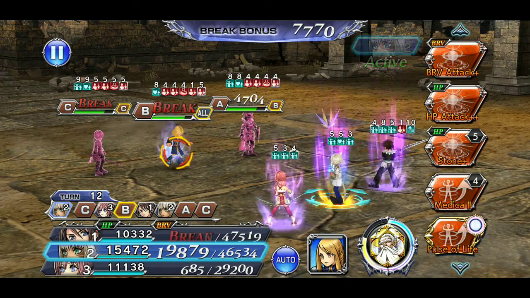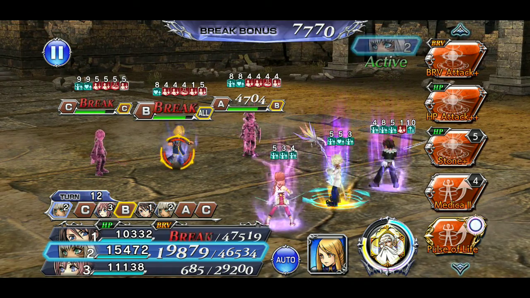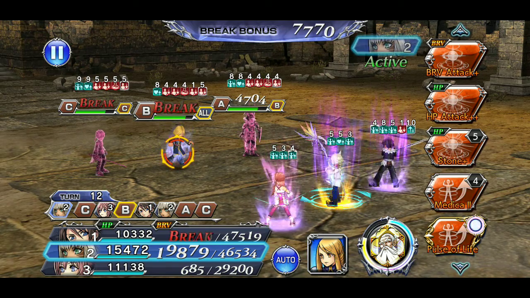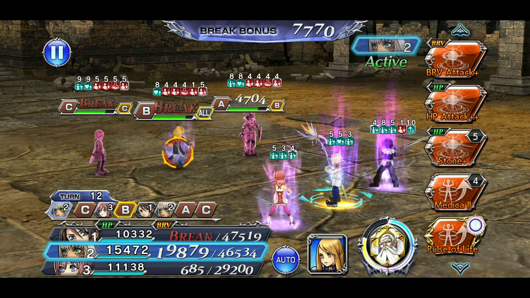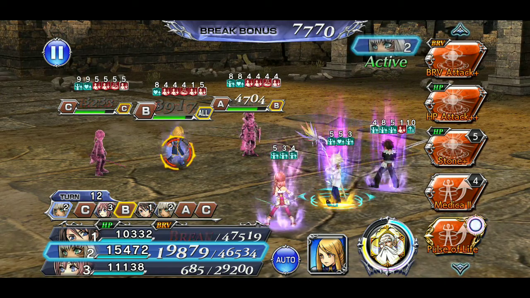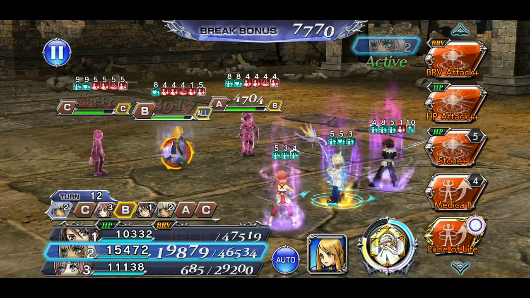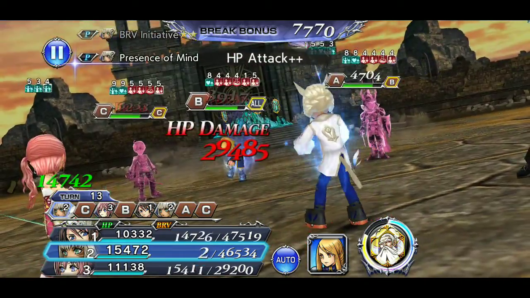Alright, so Pulse of Life is ready, but I'm not going to use it here, because if I use Pulse of Life, I'm going to end up taking a pretty nasty HP attack with no way to heal it. Turns like this are a little tricky. I could use Stone, I could use Medica, I could just HP attack. I think that's what I'm going to do.